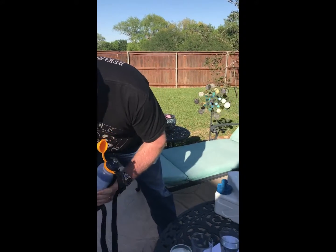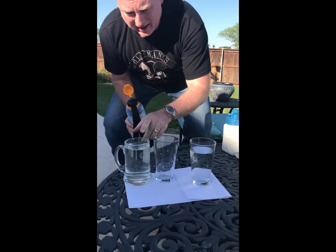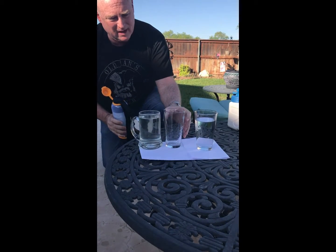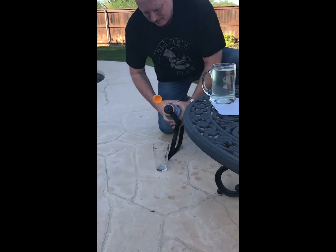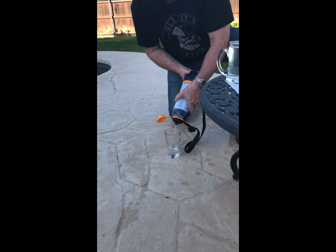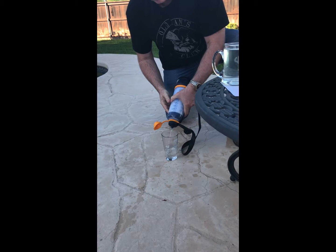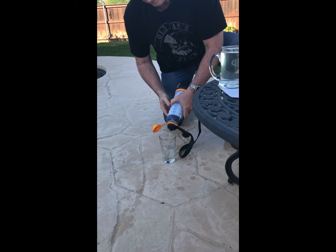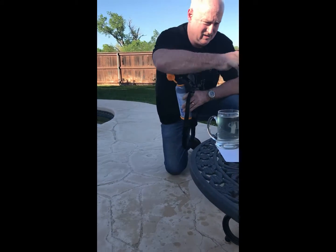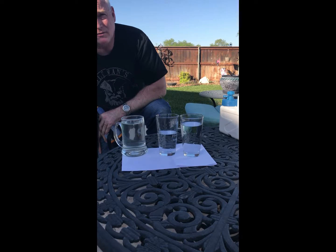Okay, now what I'm going to do over here, I've got some samples of water that I'm going to show you. Now, this glass is the pool water. You can see it's pretty nasty. This is from my reverse osmosis inside the house. That's about as clean as you can get. I'm going to fill this up. And that's good enough. Look at that. That's beautiful water. I'm going to make my wife some coffee with that tomorrow.